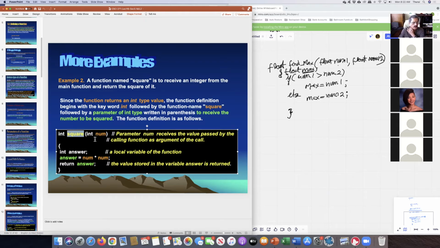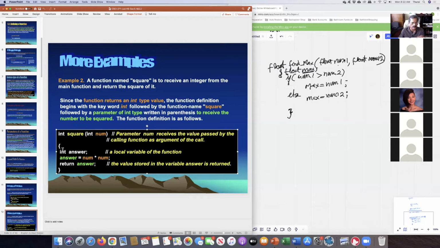So this function square will receive num, which is an integer, so I declare int num as the parameter. Whatever goes in the parentheses are called parameters, and they are designed to receive values from the main. This is where the value will be received, and there's no other way. So num is the only variable that's going to receive a value from the main.